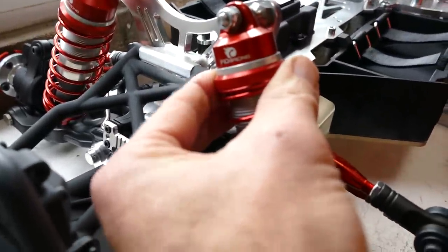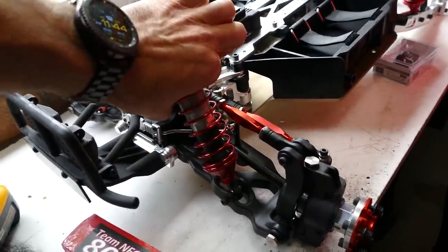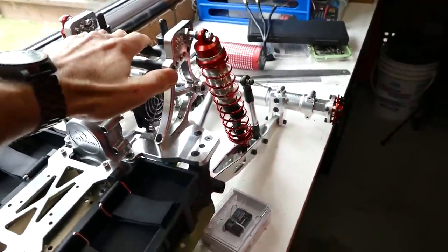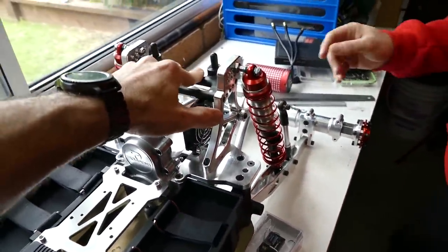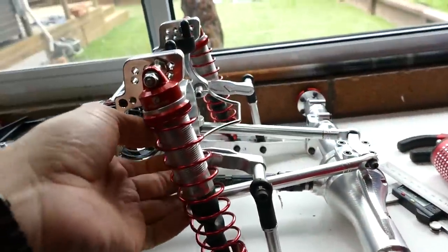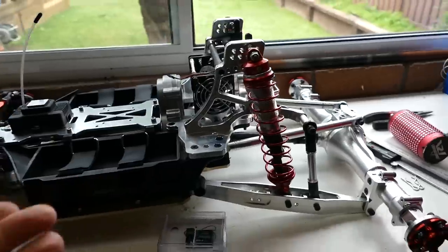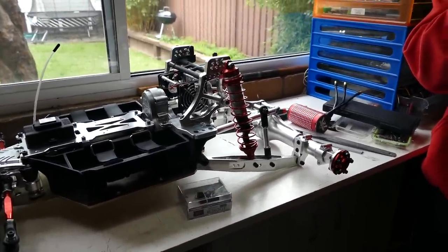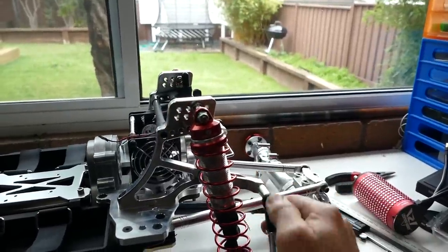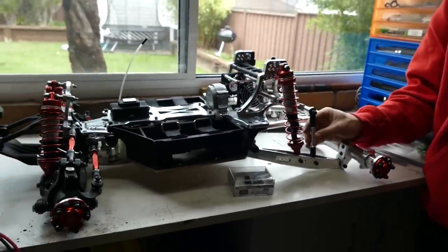These are not the batteries I'm going to run. In the battery video we showed you a really big 6S 10,000 — they fit in here like a frog in a sock. Look at these massive coilover shocks — they're huge, and the dampening seems pretty good, similar to the Kraken. I really like these CNC aluminium limiting bars. This is the stock version — what you see is what you get. The only difference is I got the roller because I don't want to run their electronics — I want 12S.